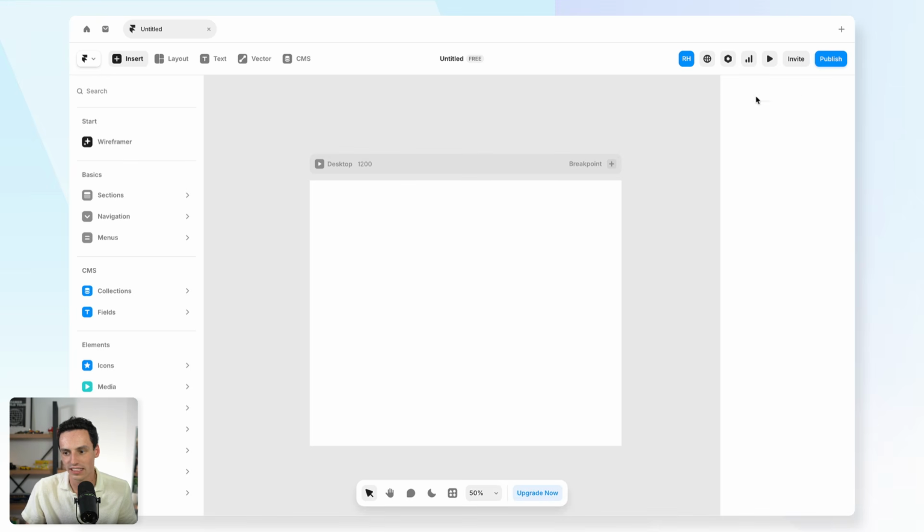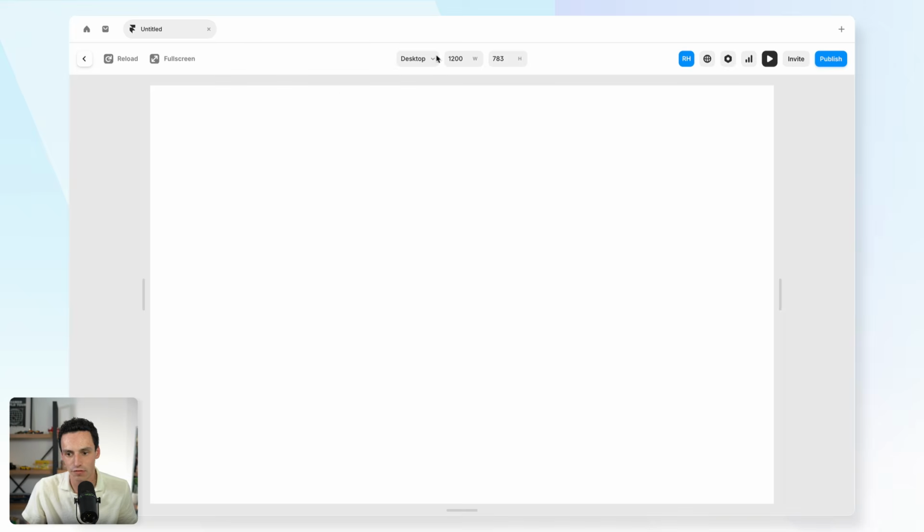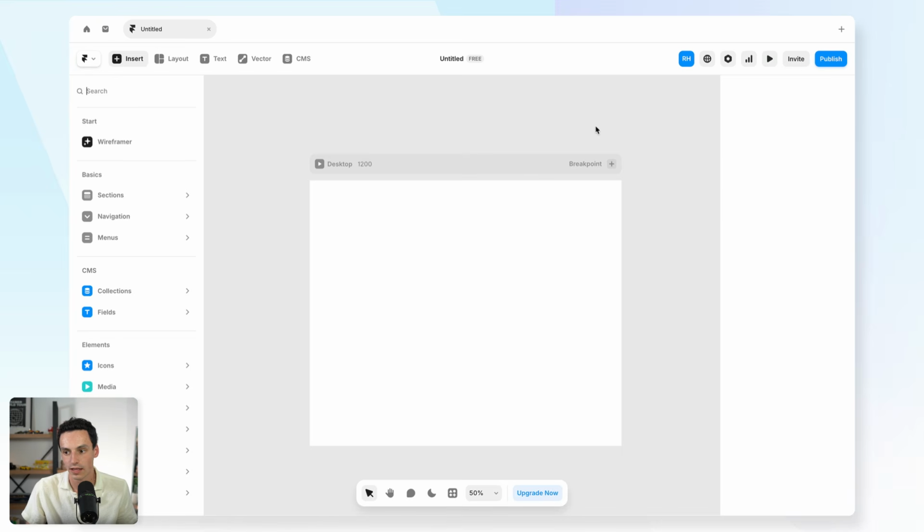Now on the right-hand side here, we have the ability to view our settings. We have the ability to view our page analytics. But in this instance, probably the thing you'll use most is this preview icon. When I press on the preview here, we'll get a live preview of our website, and we'll be able to check for responsiveness here as well. And the last thing you'll need, which we won't press yet, is the publish button.